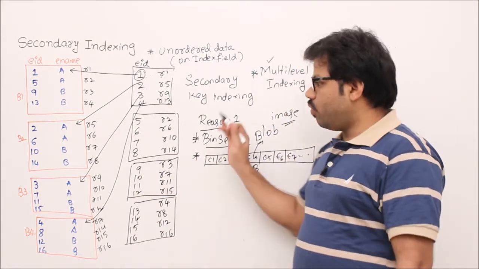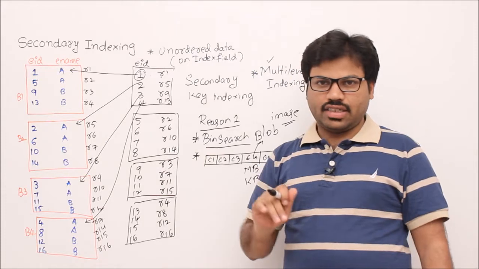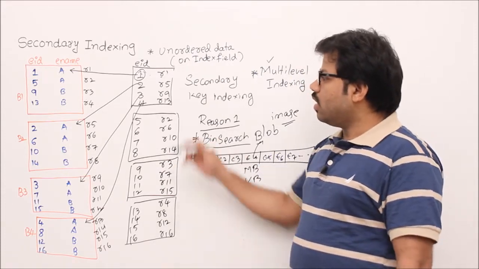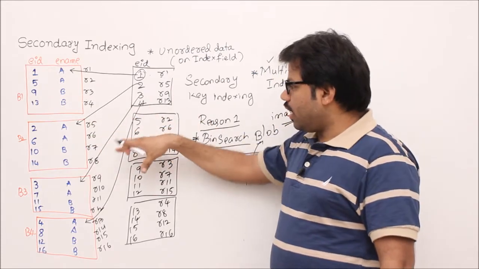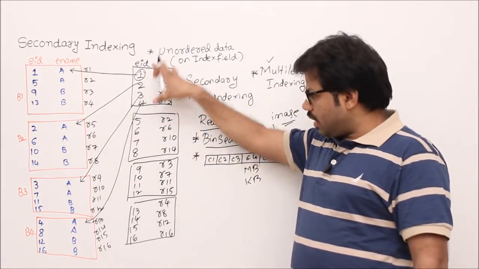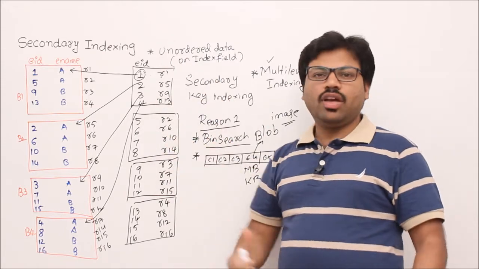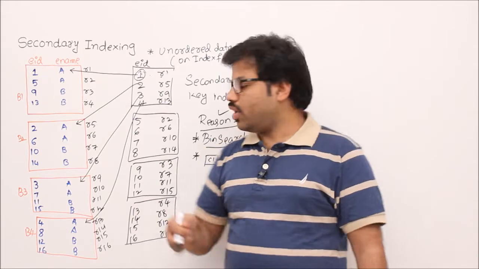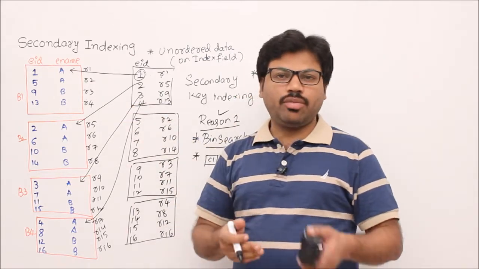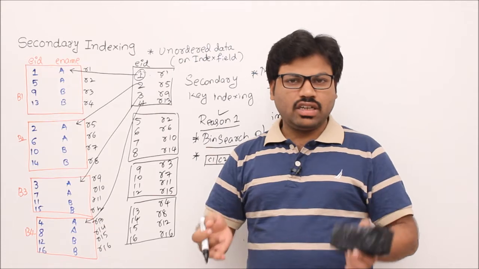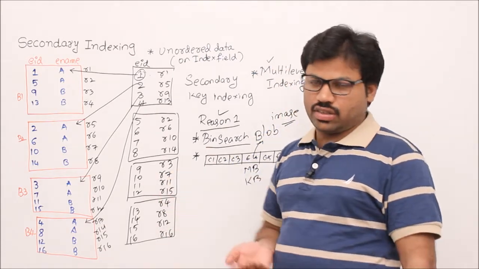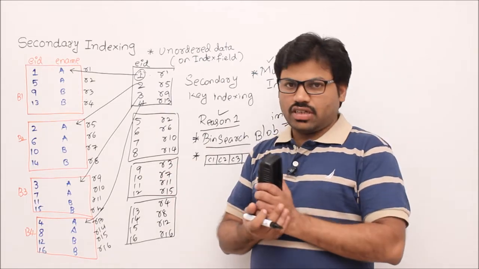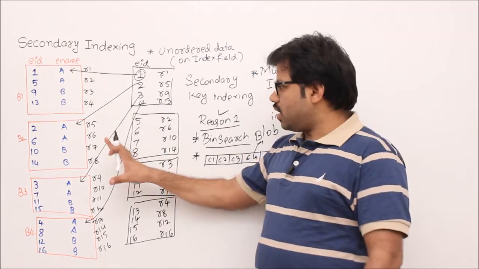Okay, at this moment let me focus on this secondary key indexing. I finished it, right? So finally I want to say that though it looks like your original file and this index file look the same, that is not the case because of two reasons. One is binary large objects. Second, the number of fields in your original file may be hundreds and thousands, right? They are the two reasons. Now in the exam they might ask numerical questions here, where they give complete data. You remember this picture.